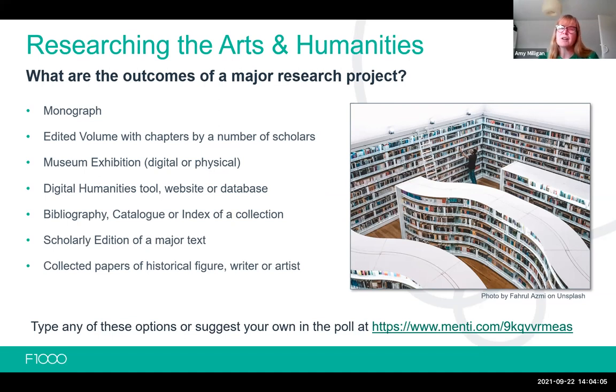The prominence of the monograph does have some implications for open access publication, though, and for open research more generally. Open access monographs are prohibitively expensive most of the time, and funder and institution expectations about open access and open data can be less stringent when it comes to monographs. So there can be less incentive to choose open research, open access, or open peer review models.